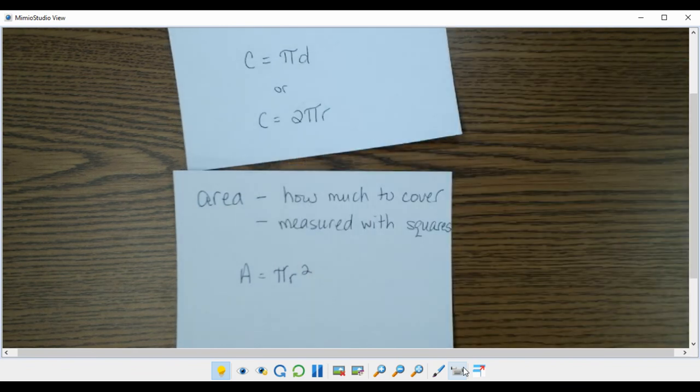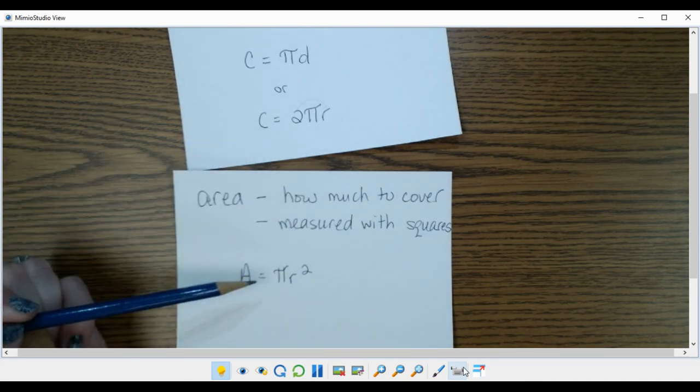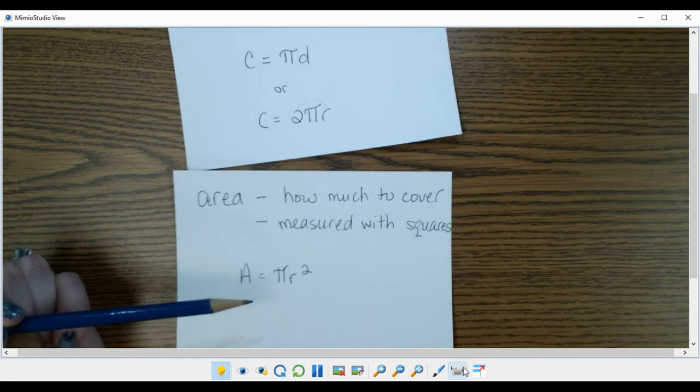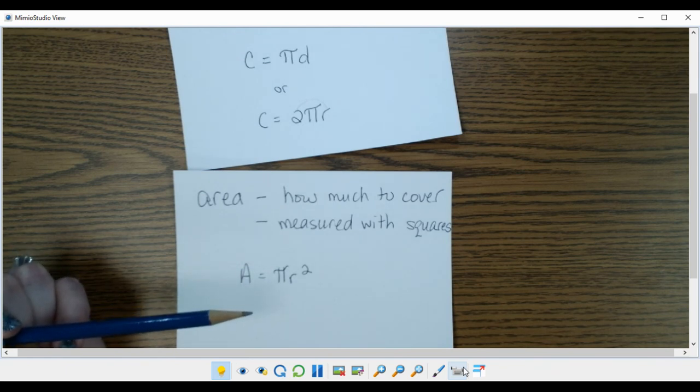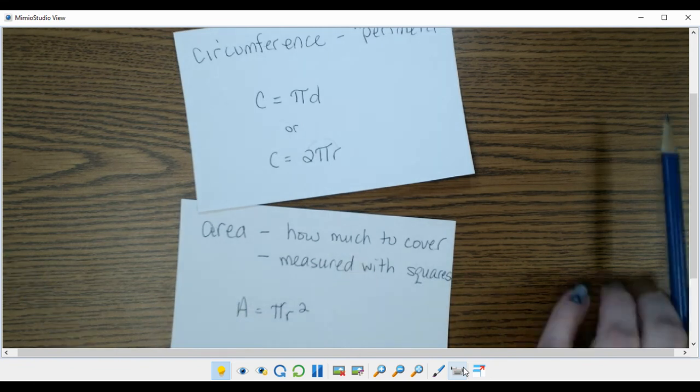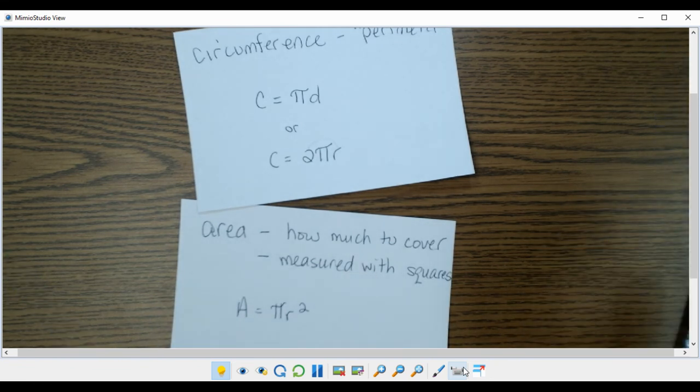But what I really want you to set your brain around is the idea that a circle is a bunch of points, same distance from a center point. You can measure from the center out or straight across. And there are 3 formulas that you're going to have to be familiar with. You don't have to memorize them, but you have to be very comfortable with using them. Okay? And we will talk about those specifically and how to calculate tomorrow.